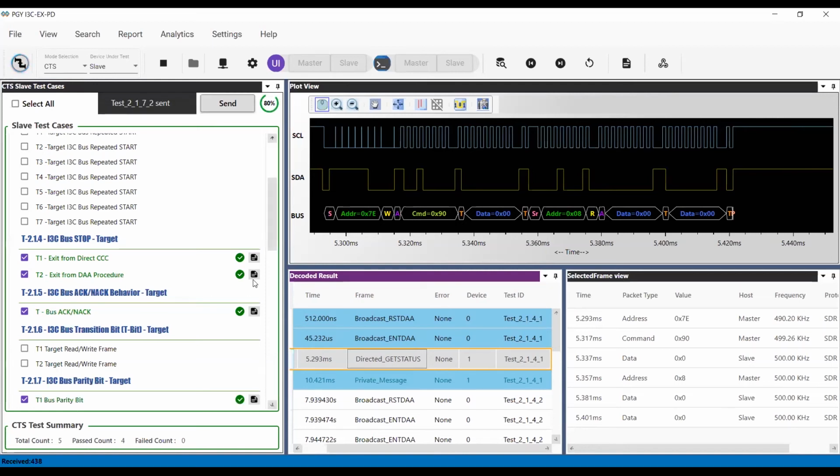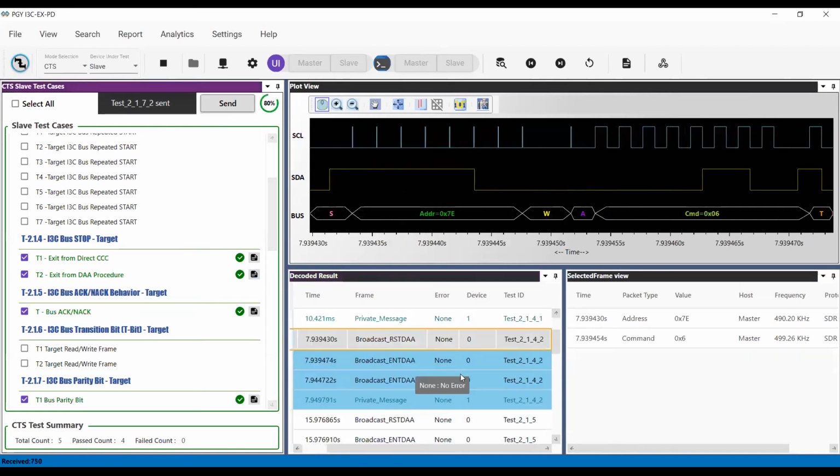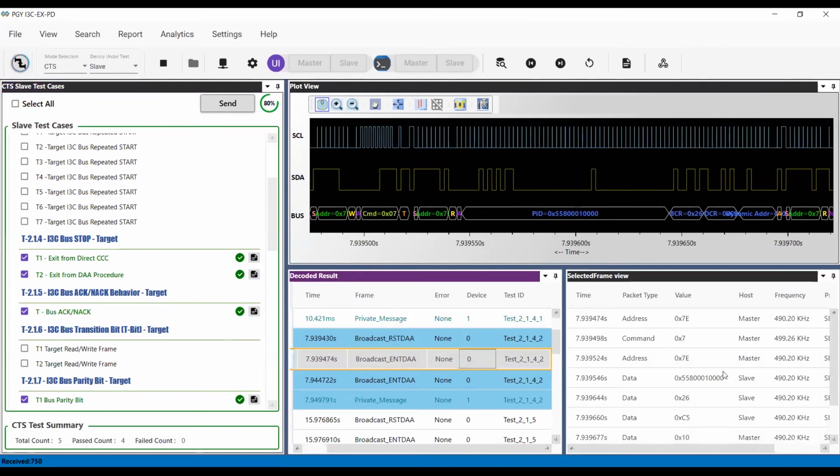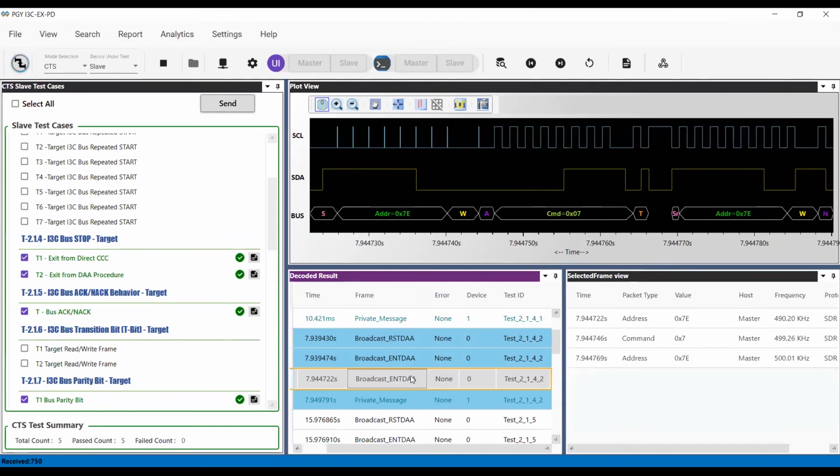In the second one, it will exit after DA. Once the dynamic address has been assigned, if the user wants to assign a dynamic address again, it will abort. It will give an ACK, and in that case it exits from the DA, the dynamic address process. So this is the second test case.